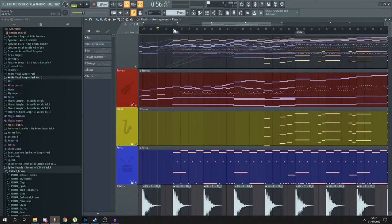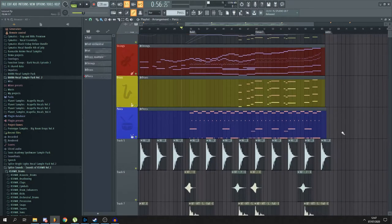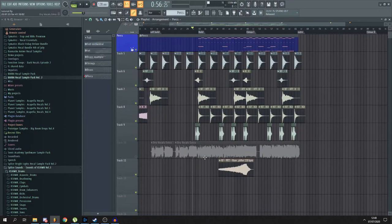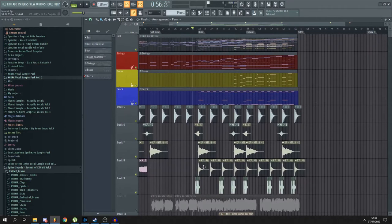Now, I did some percussion and I just muted the vocals for now because I think I'm going to add choir. But this is what I have so far.